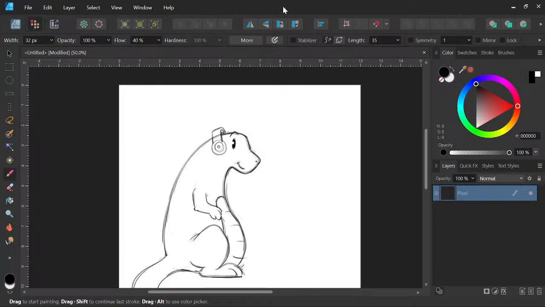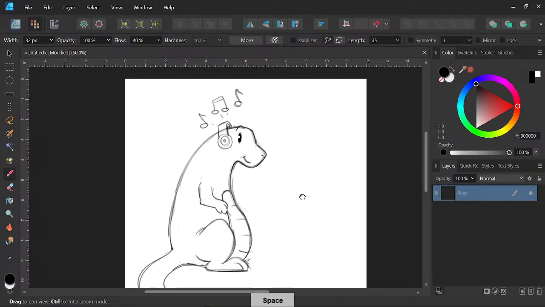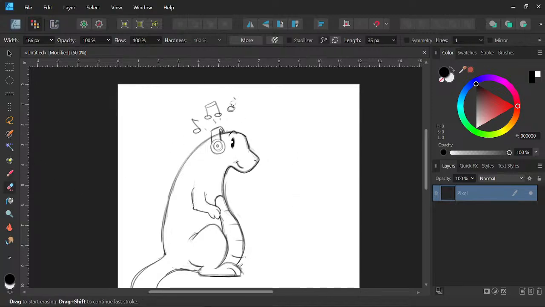Then I wanted to go ahead and add some little music notes. Something kind of like that.